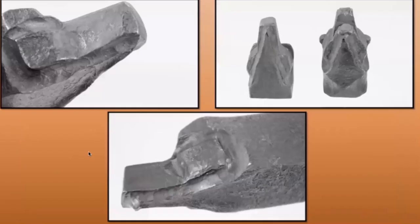Let's have a look at a couple more photographs of the same sort of thing. What I would like for you to do is we are going to come along at 45 degrees up to the middle of the jaw here. And then same on the other side. And then I want you to gather that material right at the tip of the jaw, and I want you to push it back. And we're going to start to make his little goatee.